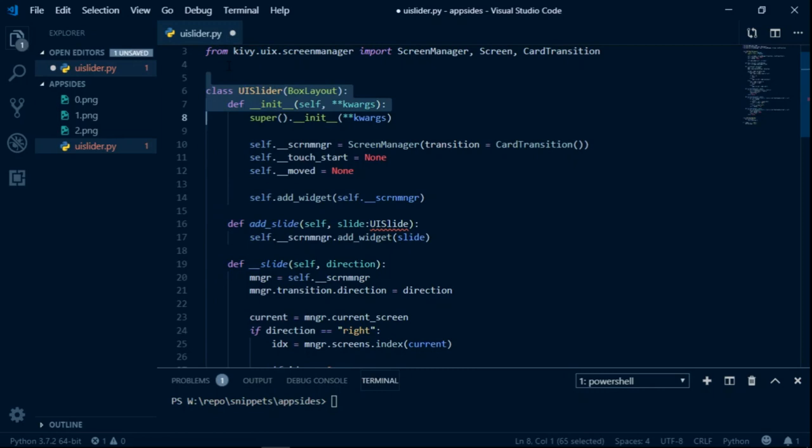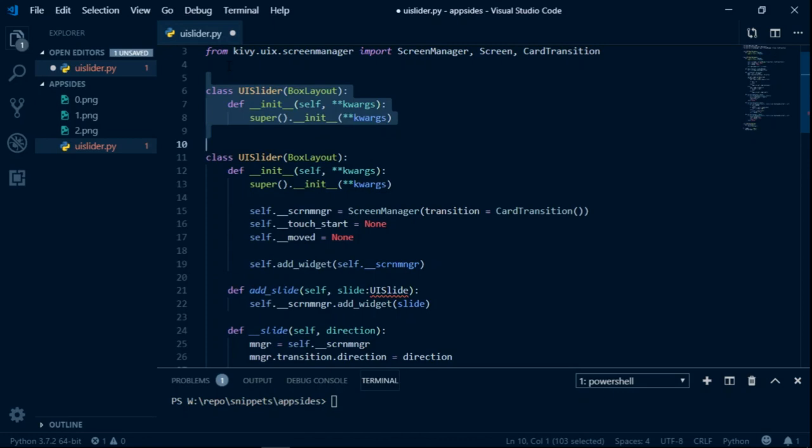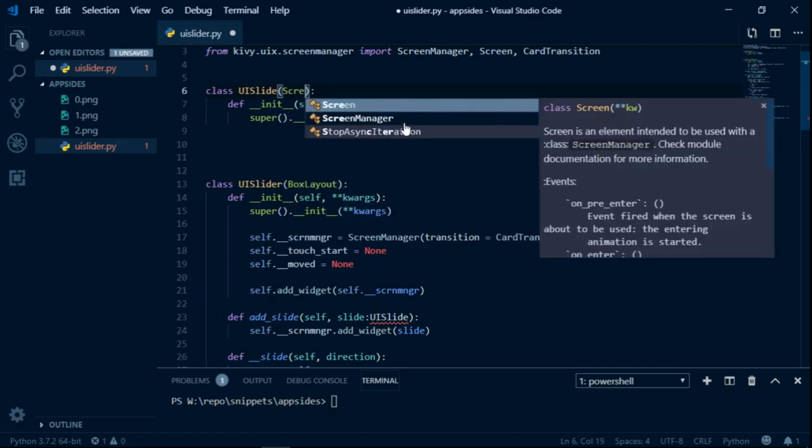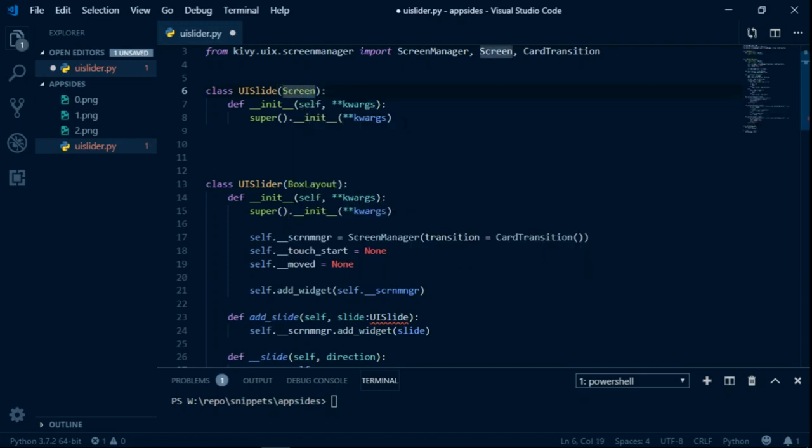What I'm actually going to do is copy and duplicate it up here, and make this one a UISlide instead of UISlider. Now, a UISlide, instead of inheriting from a box layout, is actually going to inherit from a screen, because the screen manager only accepts screens as input, as children, sorry.